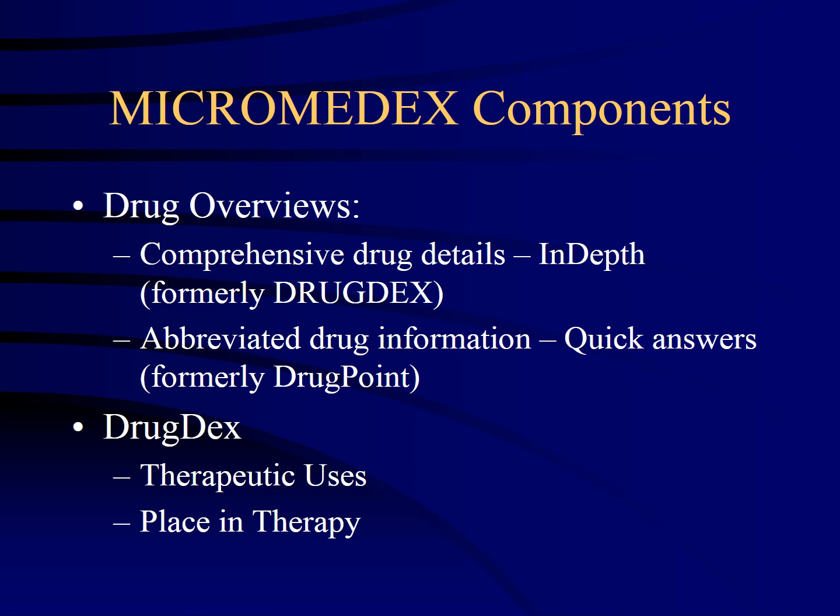Summarized and referenced data from the primary literature are included on dosage, pharmacokinetics, adverse reactions, drug interactions, clinical applications and uses, comparative efficacy, contraindications, precautions, teratogenicity, effects in pregnancy, intravenous admixtures, therapeutic indications, and patient instruction. DRUGDEX also includes information on both FDA-approved and investigational drugs, as well as non-FDA-approved uses, OTC information, and other pertinent drug information. I particularly like the Place in Therapy section under DRUGDEX.